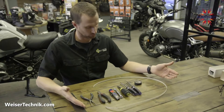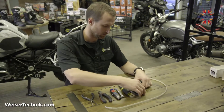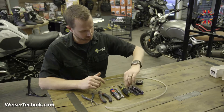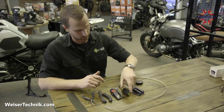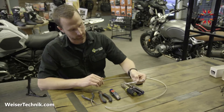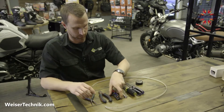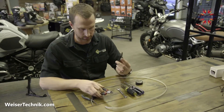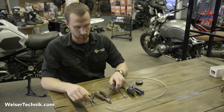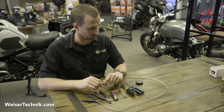Here's a selection of tools you'll need for the entire install. You'll need a T30 Torx wrench or screwdriver, a T25 screwdriver to open the lenses and get the battery terminals off, and a 10 millimeter wrench for removing battery terminals. You'll also need some basic electrical tools: cutting pliers, a blade to cut wire insulation, and needle nose pliers to help pull wire through the tight cavities of the bike.